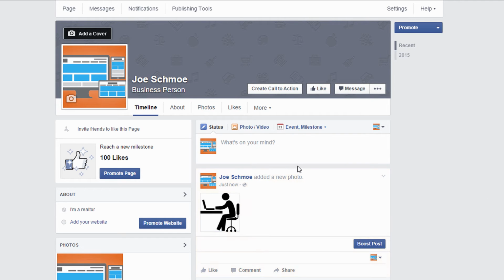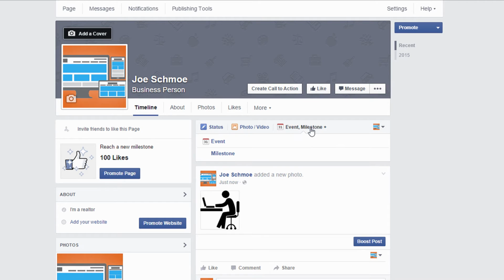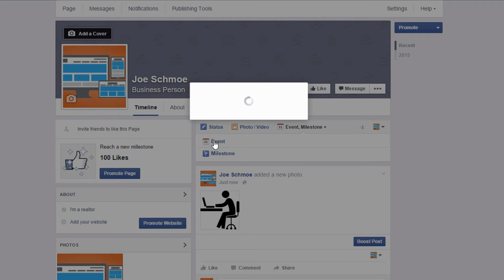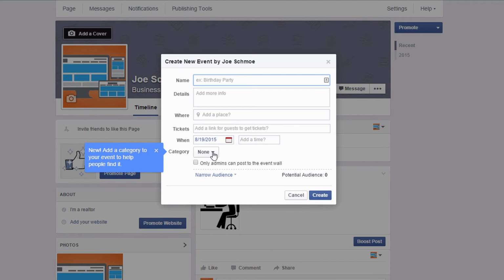All right. And then over here, we also have our events and milestones. So you can obviously select which type you're going to post. So if you're having some sort of event, you can click on the event to create a new event. And what's cool about this is that once you've created this event, you can invite people to it, and they can tell you whether they're coming or not.